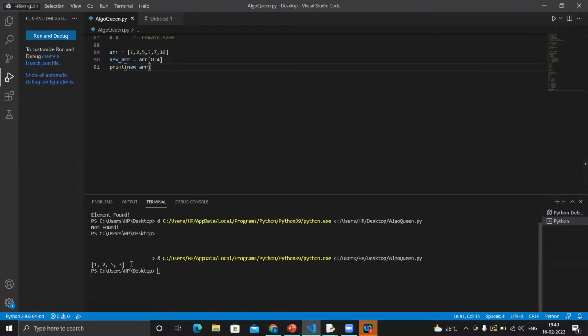Okay, so here you can see the new array contains 1, 2, 5, and 3, which is the first half, from the 0th index to the 4th index. So this is how slicing works. You understood slicing, right?